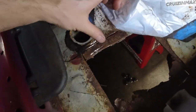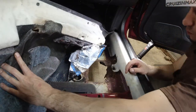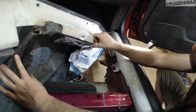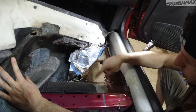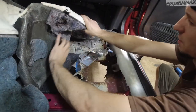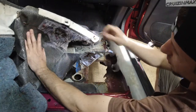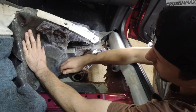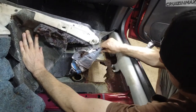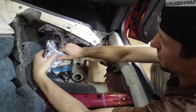So yeah, I don't know, guy quit midway, or you know, during the first 5 minutes, I guess. So the reason why I want to weld the piece of metal from the top, well, there is no paint, or there is a little bit of paint, but it's going to be much easier to clean up. Clean this all up, because underneath you've got that, what do you call that? That's more soundproofing stuff, which is a pain to take out, and it's just gonna create a mess. So that's a no-no. Just gonna peel this.